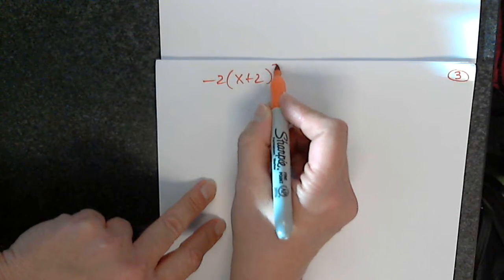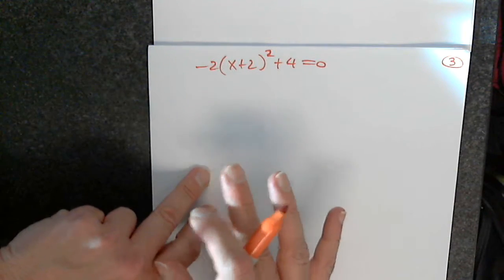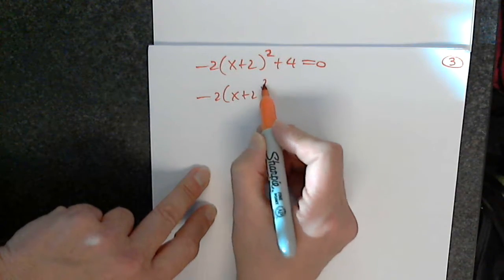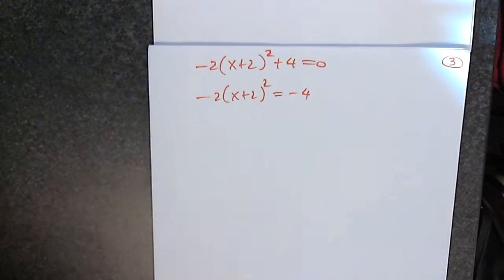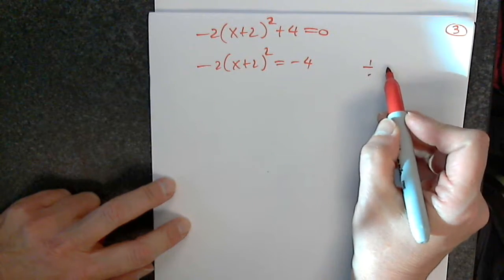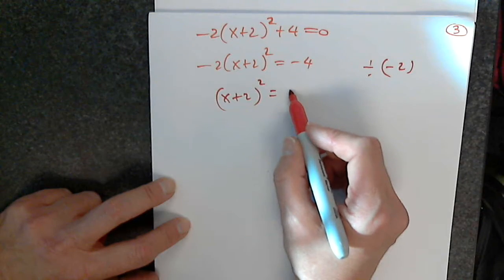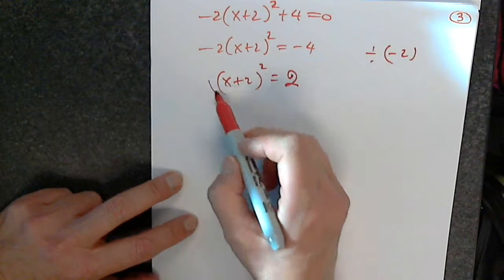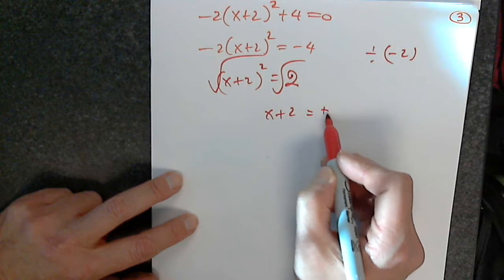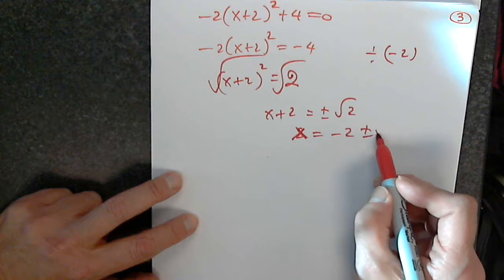I will never do that. I have 4 methods, and the easiest method to apply here is this: if it's something squared and I'm asked to solve, I will never ever distribute, I mean FOIL and square and then distribute. So I divide both sides by -2, so then I have x plus 2 squared equals 2. And then I take the square root, and x plus 2 equals plus or minus the square root of 2, or x equals -2 plus or minus the square root of 2.